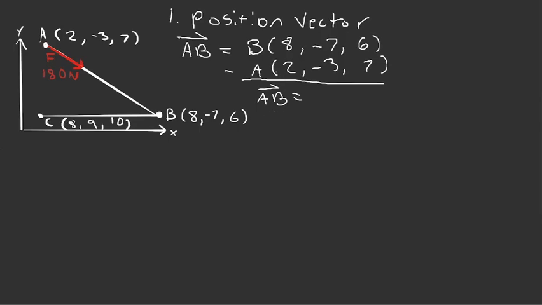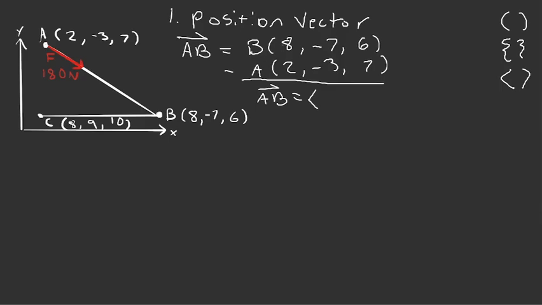And one quick note before we do this, usually when you write a vector, you're going to want to differentiate it from a point somehow, because for a point, you'll usually use parentheses to write it. For a vector, they'll usually want you to use either brackets or this little pointy thing. And I usually use this because I just hate brackets. They're so hard to write.